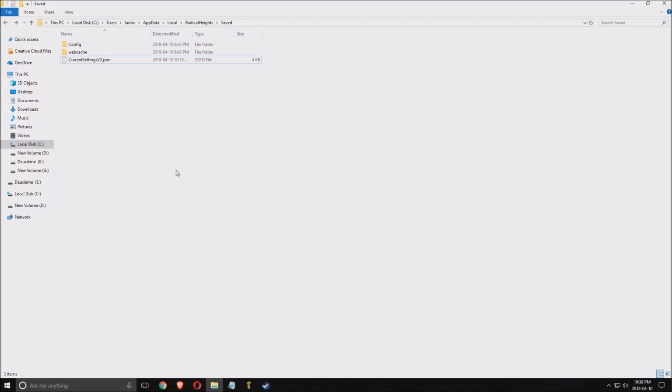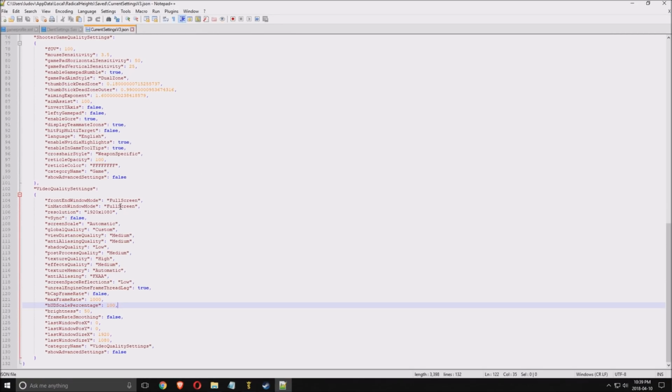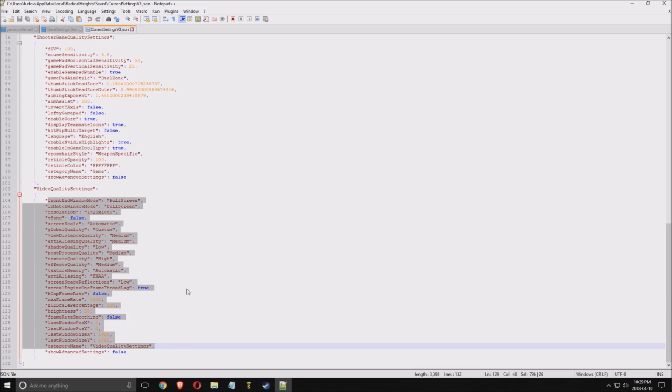So first of all, for people who want to know where the config file is, they're using a JSON file here. Just go to the user folder on your main drive, the name of the computer, AppData, Local, Radical Hig, Saved, and open the JSON file with Notepad++. And you will have all the graphic parameters over here. So this is pretty much my setup that I will show you inside of the game.